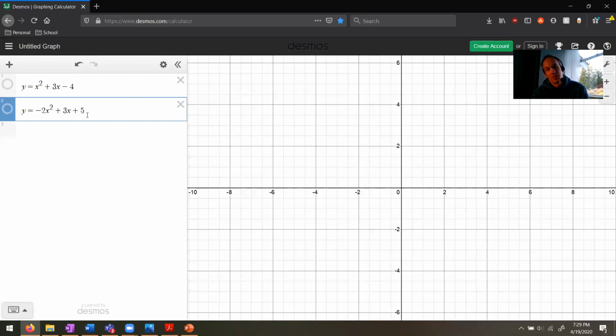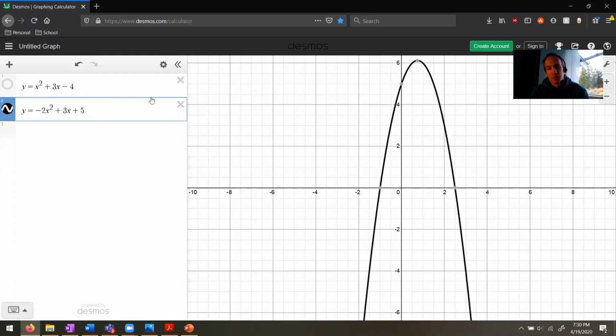If you're a curious person, you could pause the video and think about this. Can you look at this equation and get a sense of when this graph would be greater than 0? I'm just going to show it here so you can see. Boom, there it is. If you actually solve this by factoring, you would have found the two x-intercepts to be negative 1 and 2.5.